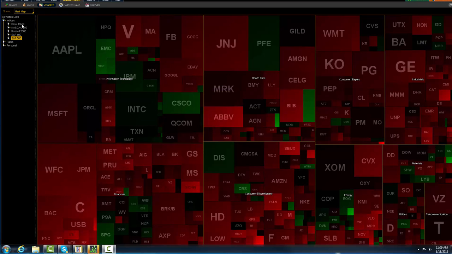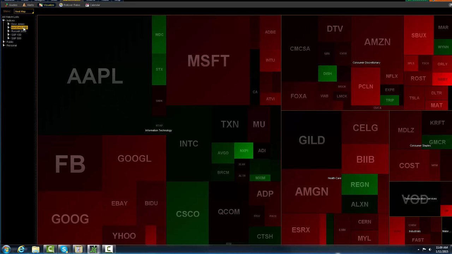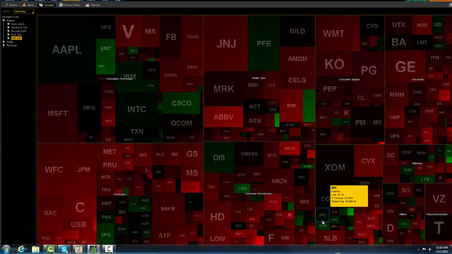When people talk about the Dow, here are the 40 stocks that make up the Dow, and when you talk about the Nasdaq, basically the Nasdaq 100, these are the 100 stocks that make up the Nasdaq 100. So it's the same concept. You add up all the market caps, come up with a sum, divide it by 100, and that's how you get to the index. We also look at the Russell 2000, which is a lot of stocks to follow, but we don't do that. We just look at what the index is doing as a whole.